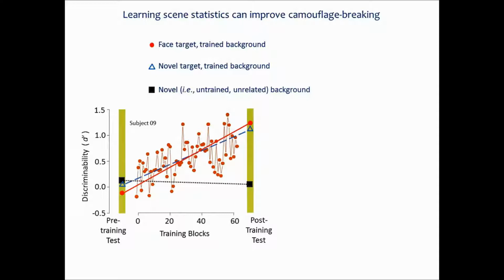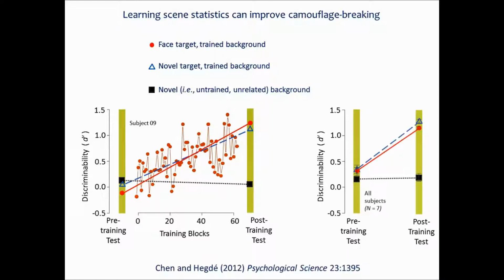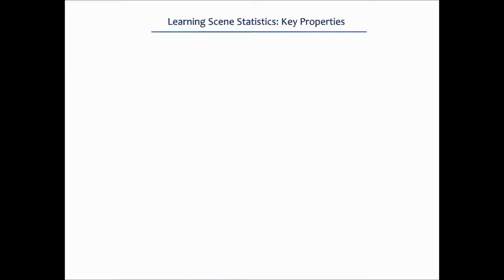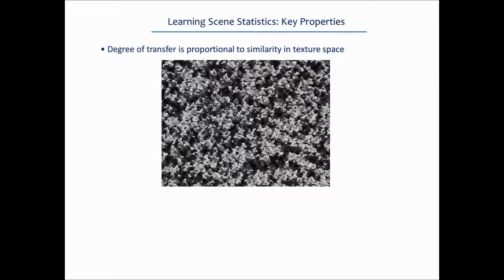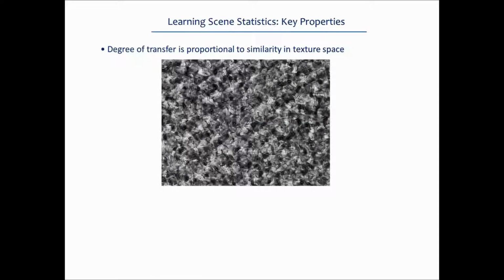Now, I said it doesn't transfer to unrelated backgrounds, but we have done additional experiments where we have taken an image like this. So if this is learned, obviously it transfers well to additional instances of the same background. But if we simply systematically manipulate the texture statistic like this, so this is in the texture space, it's orthogonal, and the transfer is poor, and over the tuning data points I showed you, the performance transfer monotonically decreases.